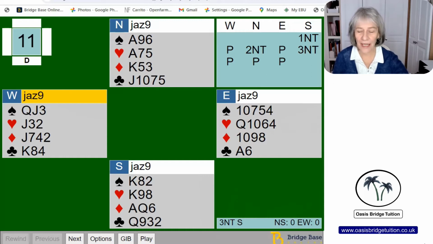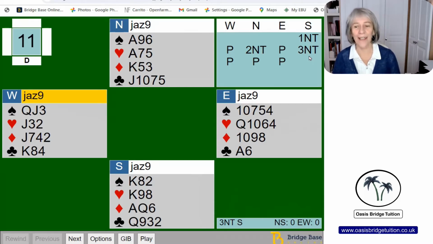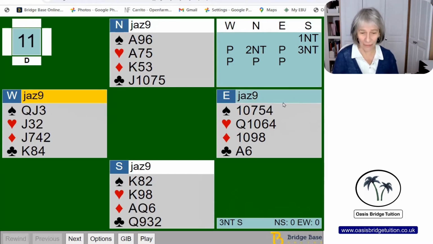Here's our first hand. We're sitting in the south seat, and the final contract is 3 no trump. The bidding here was 1 no trump from us, 2 no trump from partner in north, and then 3 no trump. That's opening a weak no trump. If you play a strong no trump, you're still going to reach a contract of 3 no trump here. So don't worry about the bidding. We're really just looking at the play.